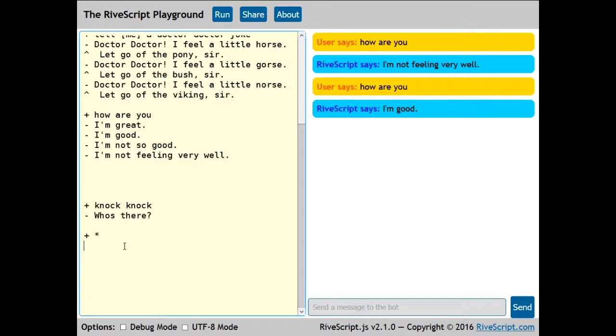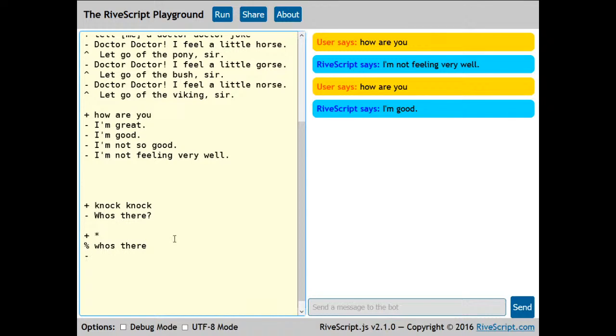We need to specify that this one only occurs after RiveBot has said who's there. And the way we do that, we need to use the percent symbol. So, percent. And this is going to refer back to what RiveBot was talking about. So, who's there? This is basically saying, capture anything the user says as long as RiveBot said who's there first.